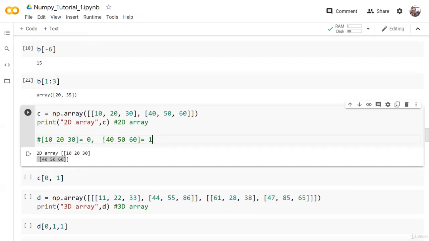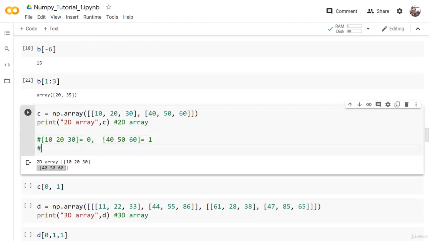Great. So we have the 0 location, we have the 1 location, and inside that, the 10 is at the 0 location, the 20 is at the 1 location, and 30 is at the 2 location.